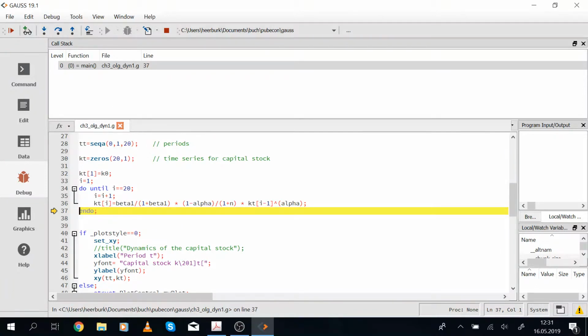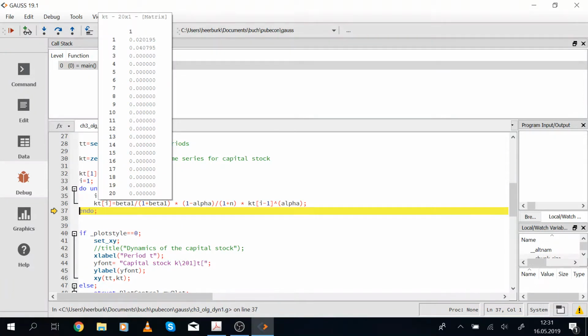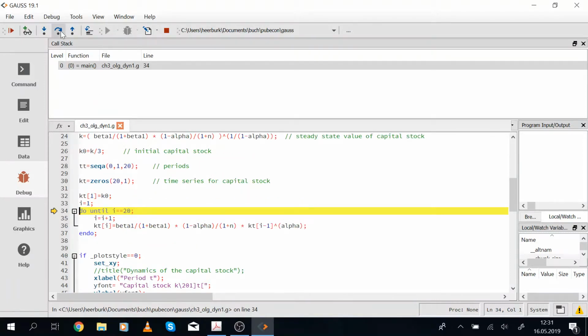So now we have computed the second entry in this column vector, which amounts to 0.041. And now we can just go through this iteration, but this is a little bit cumbersome, so the debugger allows you to jump to the next executable line by using this arrow, run to cursor here.